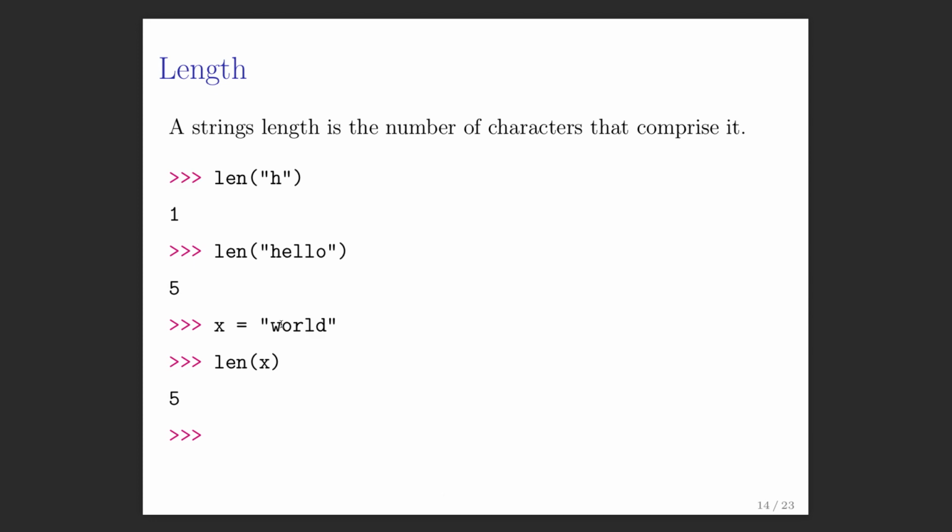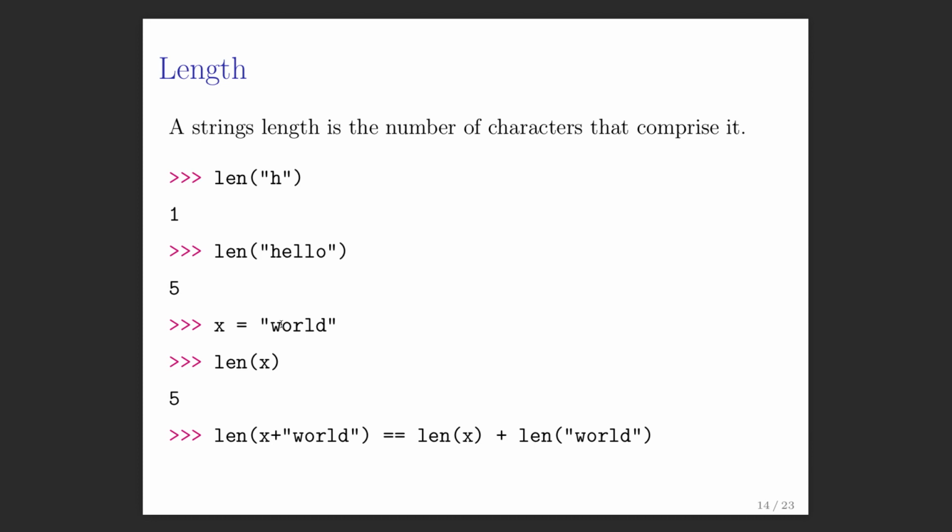5, right? So I'm asking for the length of the thing that x is equal to. I'm not asking for the length of x itself. X isn't even a string. X is a name. It wouldn't make sense to ask for the length of something that is not defined yet. So be careful of this nuance, because it's a good way to trick you on your exam, is to ask you for the length of x.